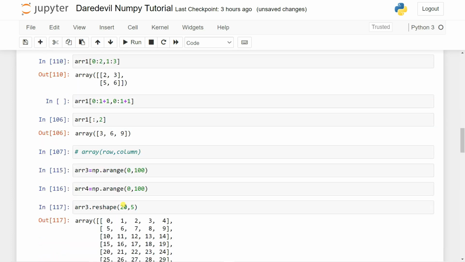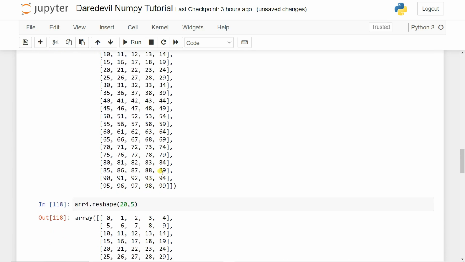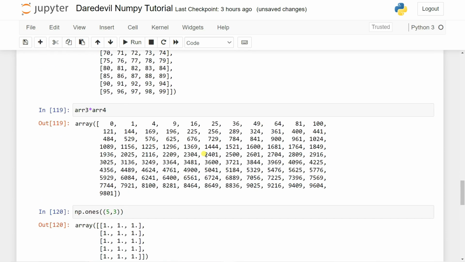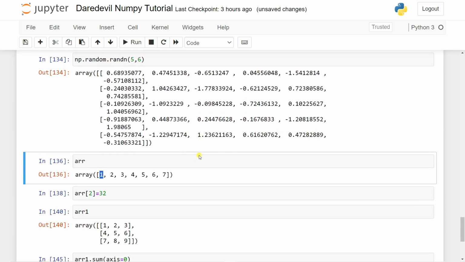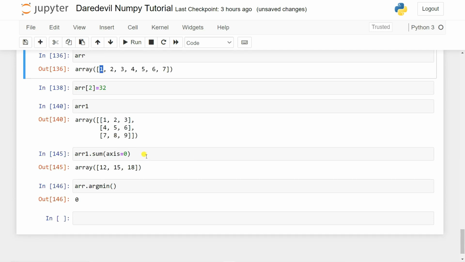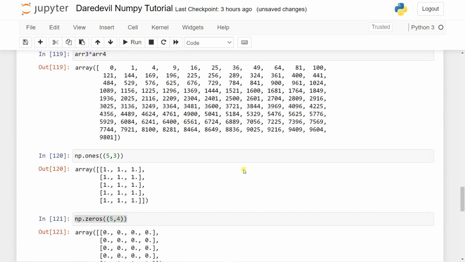I just discussed all these things in simple steps here. You can also go to the NumPy documentation and do some analysis on that, on how the NumPy methods work. There are so many methods actually available. You can also do some analysis on that, right? So that's it for today.